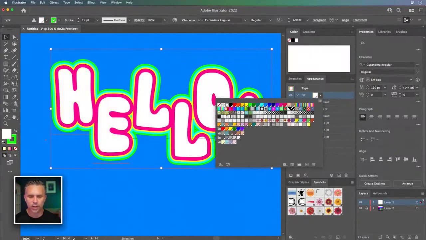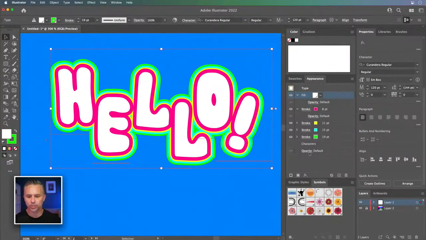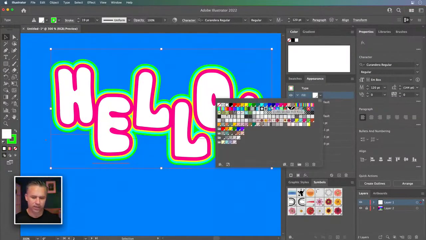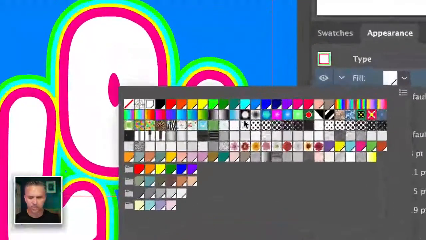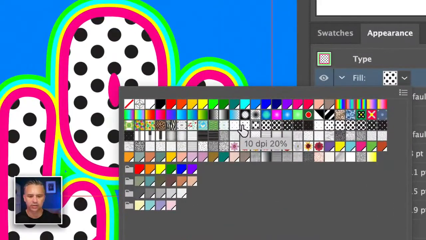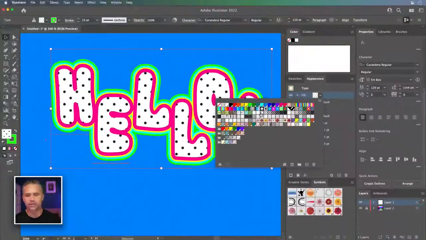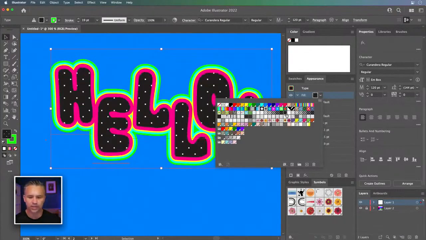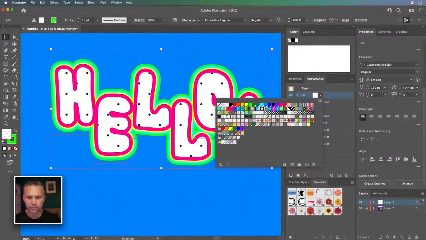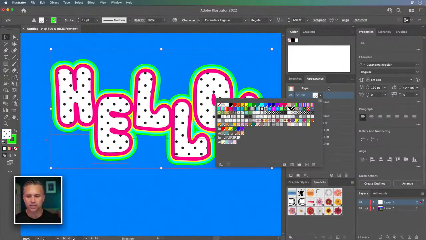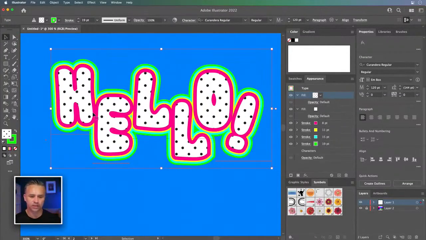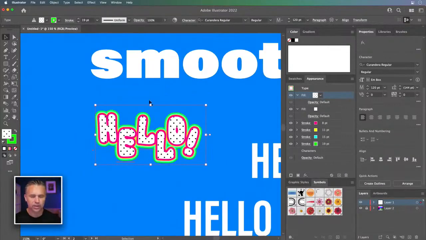Let's go with white. And let's put another fill on top. And this fill is going to have a pattern. So we'll zoom in here. We can put dots in here if we want to. Right? So we just give it this fun pattern by starting to make this crazy and layer this on as much as possible. So that's kind of fun. You get the idea. We're just playing and manipulating type and dealing a lot with the appearance panel. That's kind of what I'm showing you.